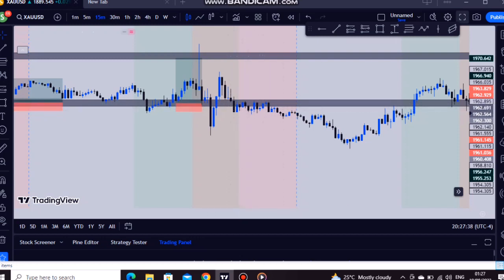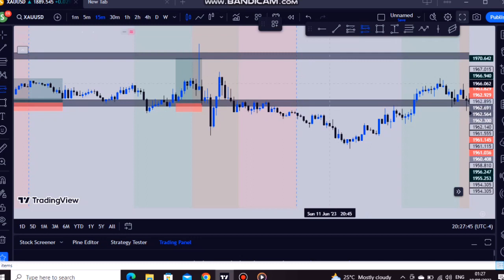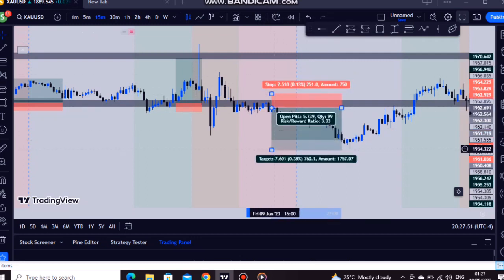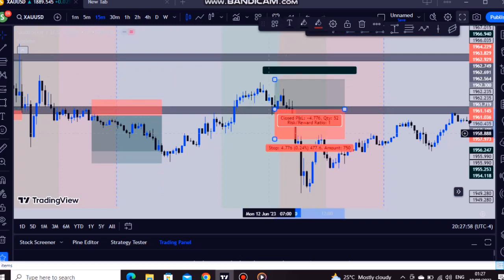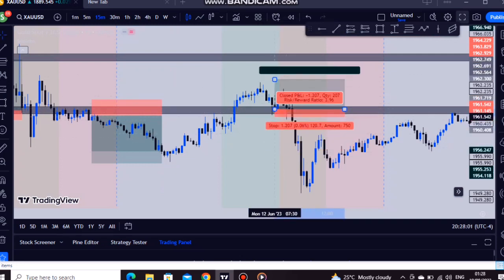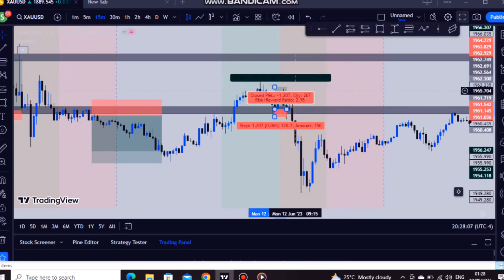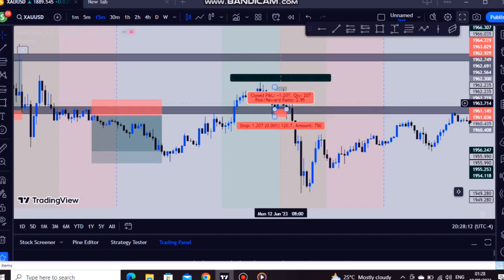Rejection. Here it formed a bearish engulfing pattern, which is going to give you a sell signal from this point. All right, so this strategy works. It works 8 out of 10. Yes, I said it. And even if you enter this one, this is on 15 minutes time frame. If you enter the buy here, you could have just taken 1 to 1 or a break-even trade at this point. And you should know that there is a support area resting here. You should be targeting all the way from here to the support area.